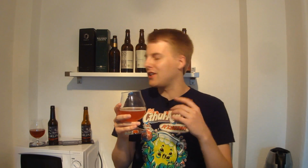Let's take out the aroma. Tons of sour raspberries. Whoa, that smells sour. Like sweet and sour raspberries. It's got a little bit of a sugary sweetness to it as well. It's almost as if there's a vanilla edge to it. Maybe it's just because I know the barrel aged version has vanilla. It smells awesome. Let's give it a taste. Cheers, and thanks a ton to Best of Beers for the beer.